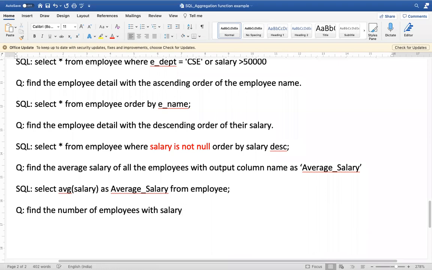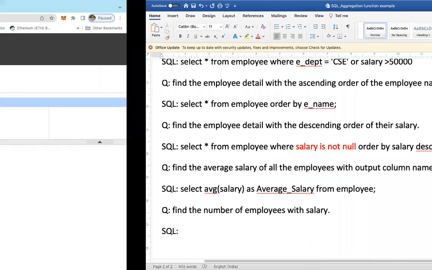This is my query. Find the number of employees with salary. So I want the number of employees who are having the salary.